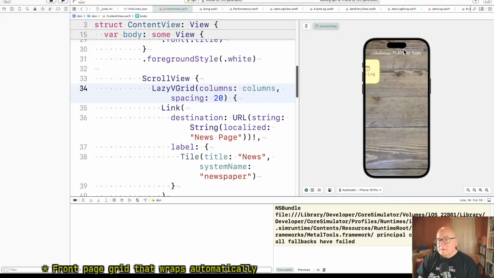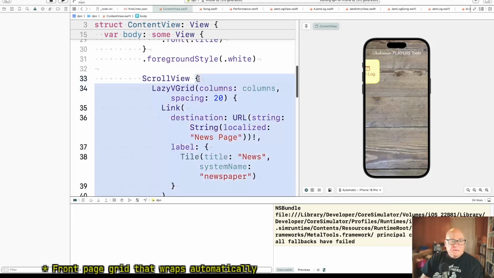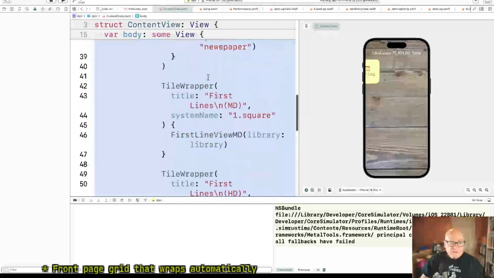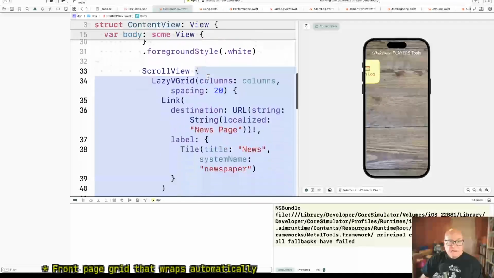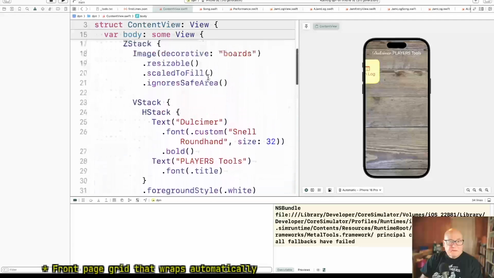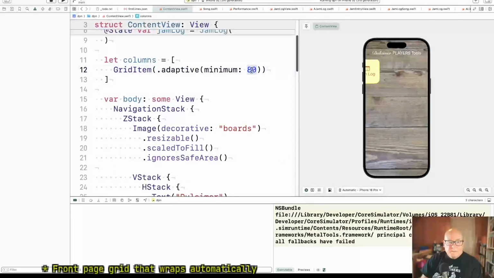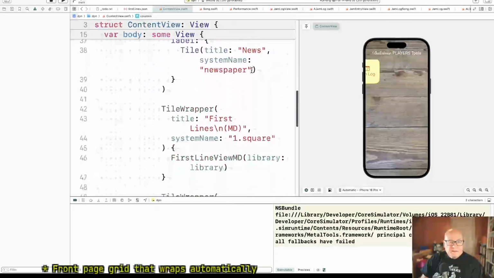Okay, well, he looks a little trimmed on top too. Okay, so scroll view. Let's tweak the size. Minimum. Do I have a size on these tiles?